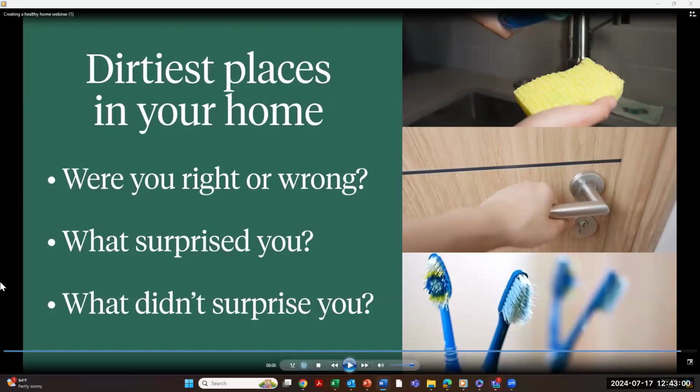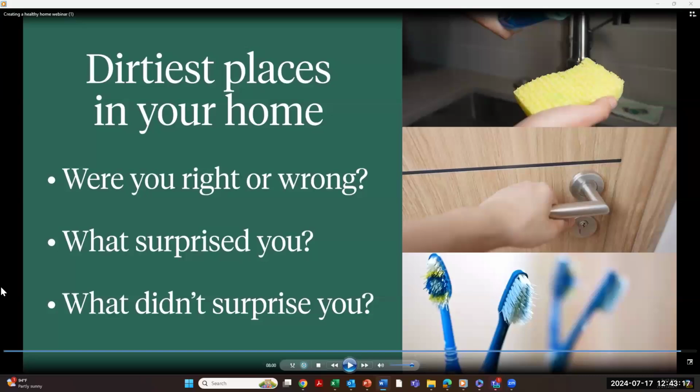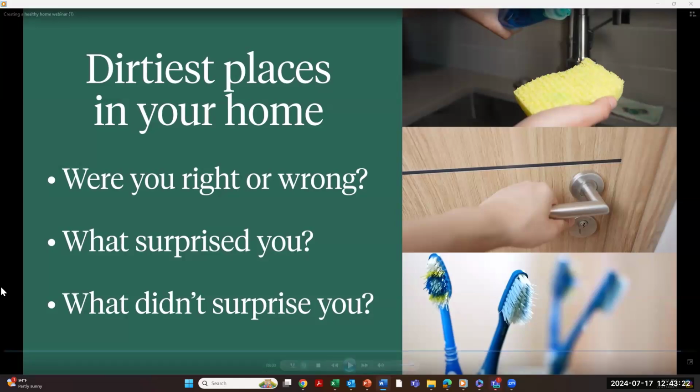Also, as some of you suggested or guessed, handles, doorknobs, and light switches. These are things that are easy to forget, but they're still gross, and they're extremely high touch surfaces that have so many germs that often go uncleaned. Just take a moment and think about when the last time you cleaned those was. To clean them, you want to use disinfecting wipes, wipe them down, try to do it at least once a week. And I also make sure to do this often with my phone, as somebody mentioned, and remote controls.